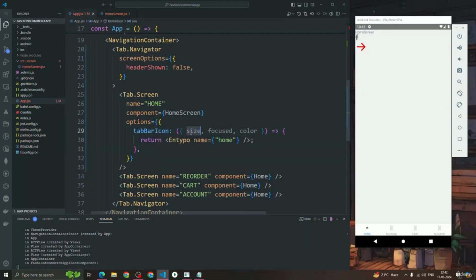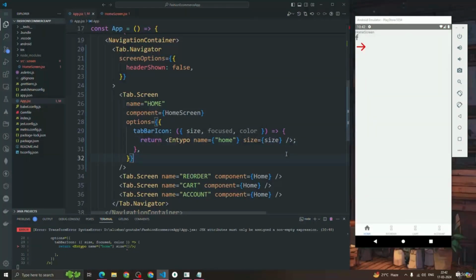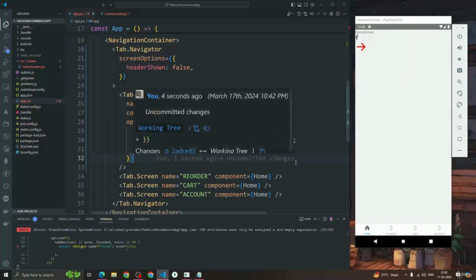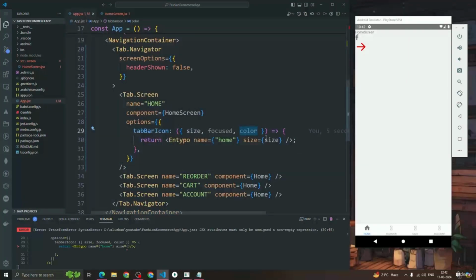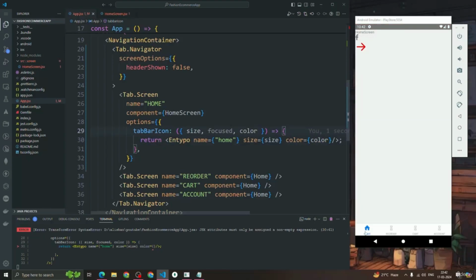So we just have to pass the size, whatever size we are getting. By default we will get the size as 25. So we are passing that size as well, and you can see that the size has increased to 25. And for the color, whatever color we want, we just have to pass that color as well.